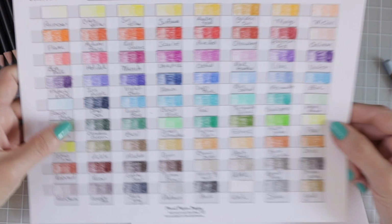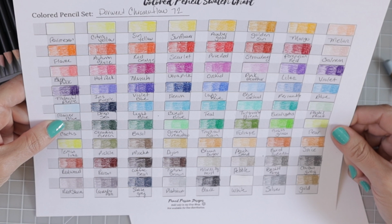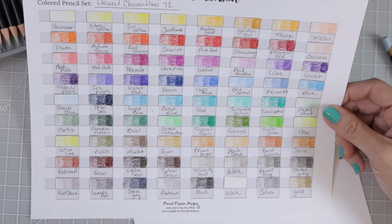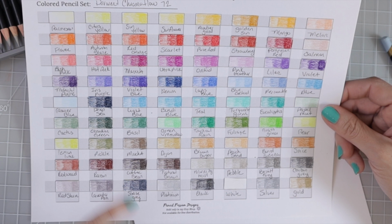Let's go ahead and pick some reds and oranges. Those are always the most fun when I'm trying to use different color families. And I would love to see if the colors that have some red in them lay down any differently than the colors that have blue in them. Because sometimes, like I said, I find that my red colored pencils lay down a little bit differently, a little bit waxier, a little bit softer.